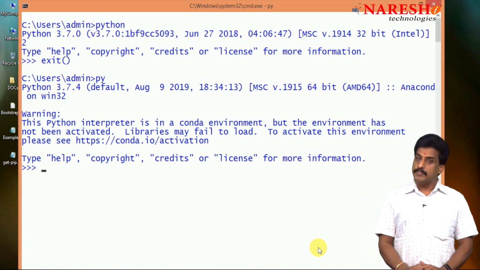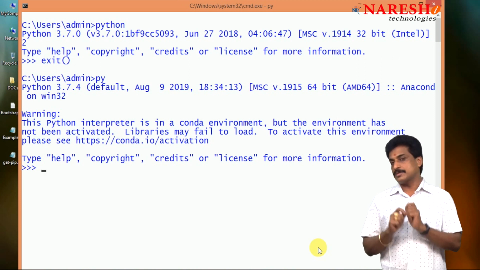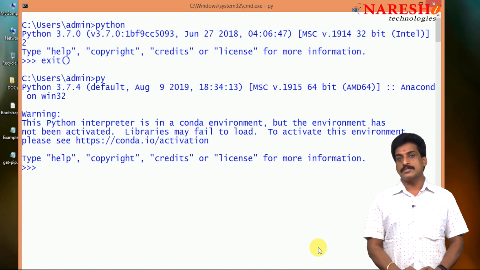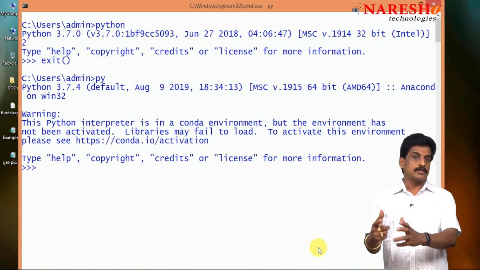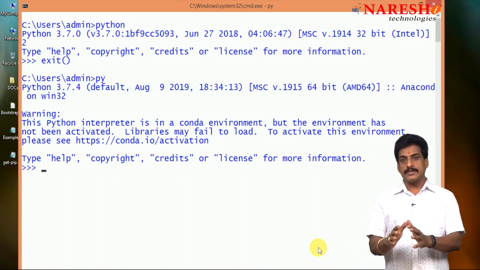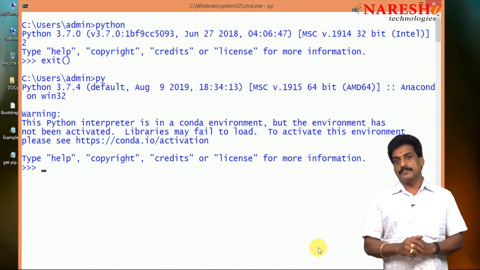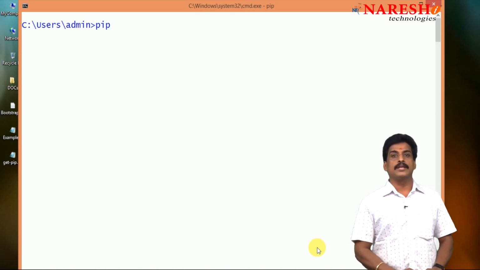Next step, we'll go to pip. What is pip? It installs Python packages. If you want to install any kind of packages related to Python, you can go with pip and install them. If pip is already installed and you type it like this, automatically you get all the details.